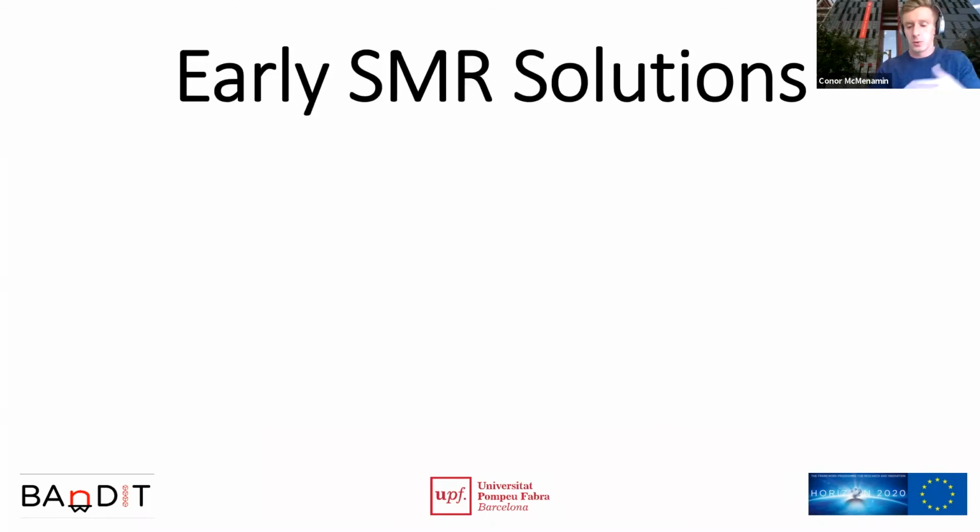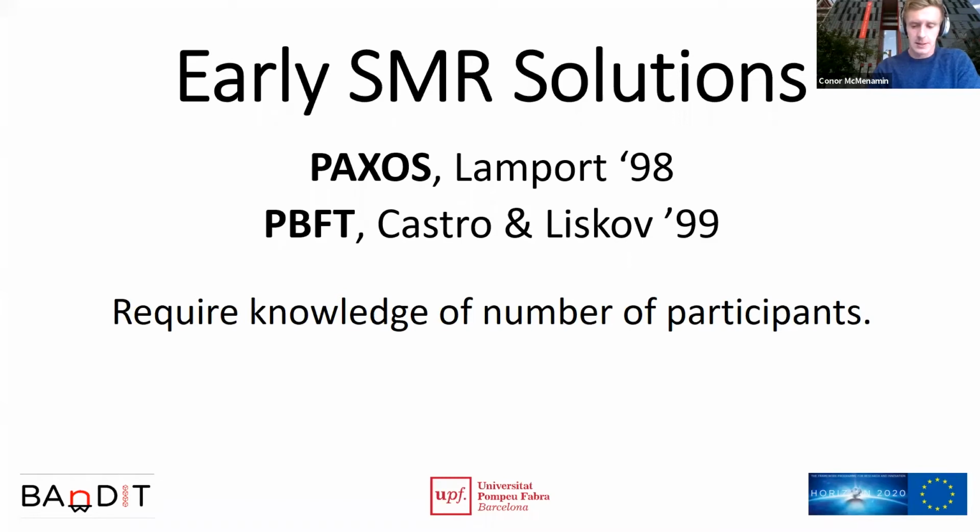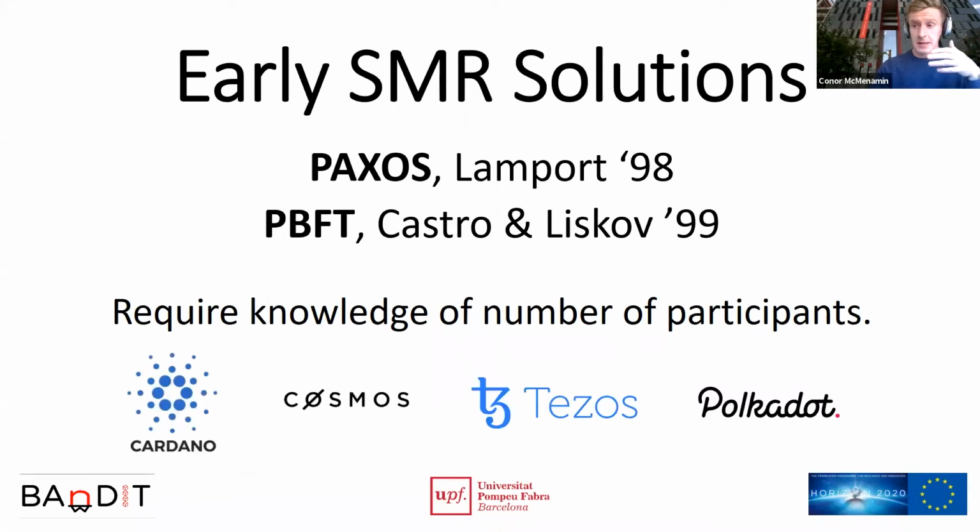So in terms of SMR solutions, the famous early examples are Paxos by Lamport. Lamport worked around this Byzantine generals problem and then transformed it into an SMR solution. And PBFT, which forms the basis for a ton of the cryptocurrencies that we have today. But those protocols are a little bit tough, and advancements have basically been to simplify the solutions. One of the big drawbacks of these protocols is that before you start the protocol, you need to know the number of participants that are playing. Again, the problem isn't that major for people who are coming at the problem cold. And as I said, maybe with a couple of different bells and whistles, those PBFT and Paxos protocols, where we require knowledge of the number of participants, are still being used today in these very, very large cryptocurrencies.